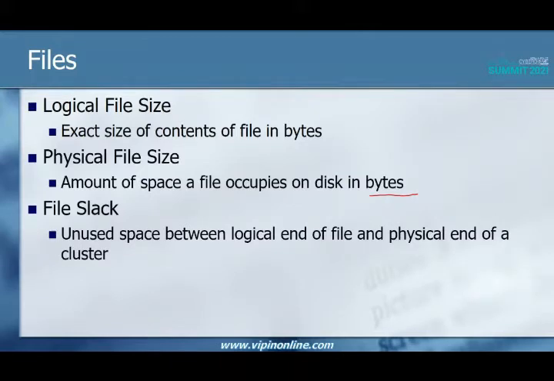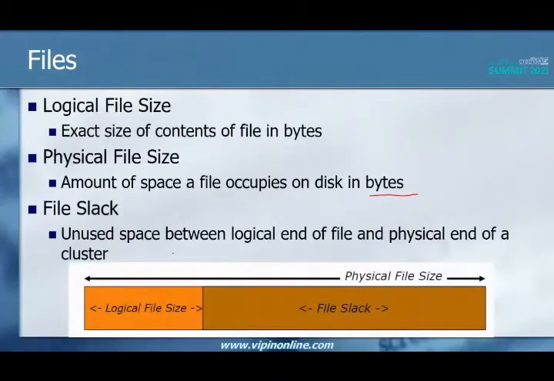Okay, let me show you a picture of the same. Only this much amount of space is consumed by the actual file, and the rest of the space is due to the operating system's way of writing only to clusters. The rest of the space is called file slack, and it has very significant value to forensics, because sometimes a part of the file may be available in the slack space.